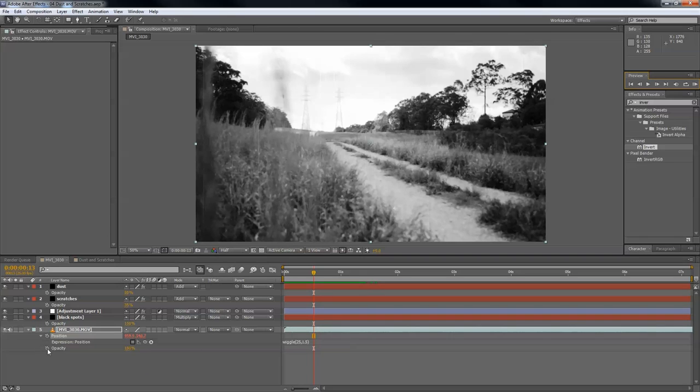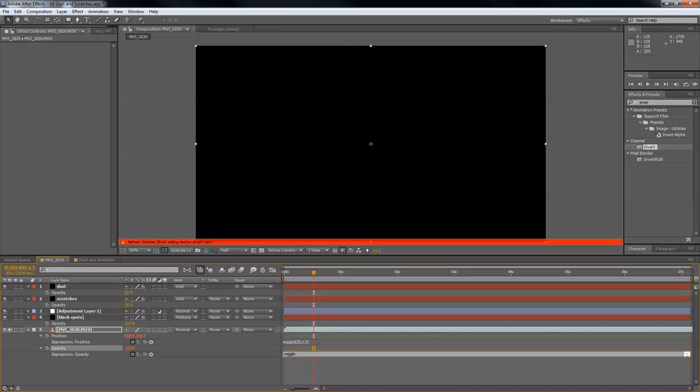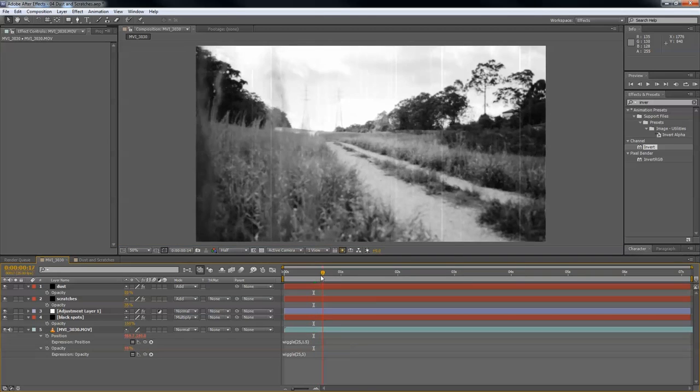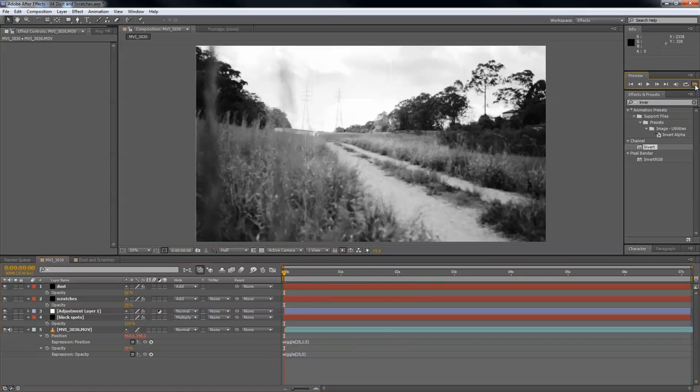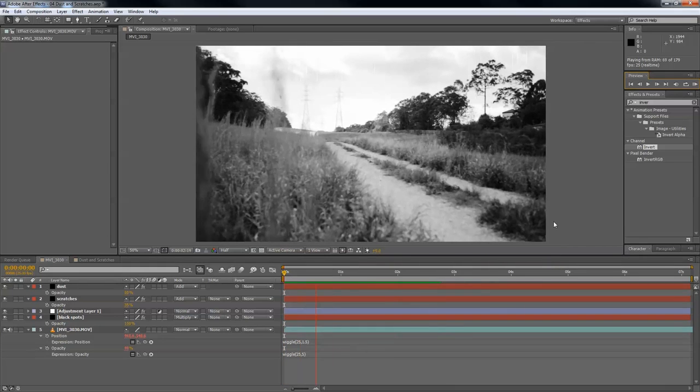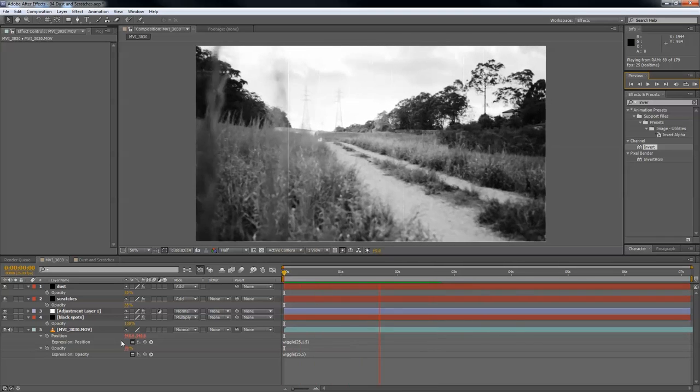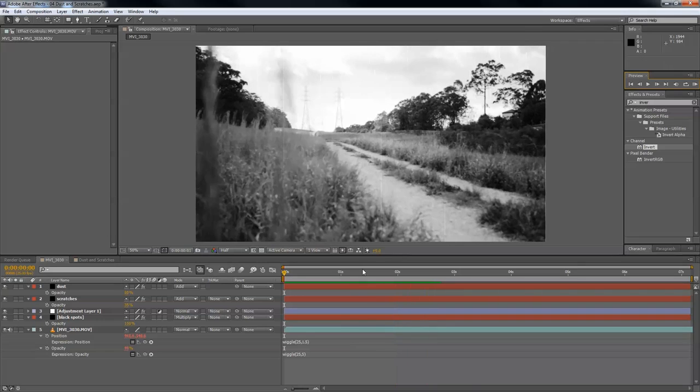Now we're going to use exactly the same thing in the opacity. So the second one we're going to have 25 and 5. So either it'll go down by 1 or 2 or 3, but a maximum of 5. So there we had a 95. So that gives us the flickering of the footage. As you see here, with our different expressions, we're going to get some weird things happening on the outside. So either scale that up a little bit, but I'm going to add in a mask, so we won't see that anyway. But if you're going to leave it full size like that, you might want to scale the footage up a little bit.